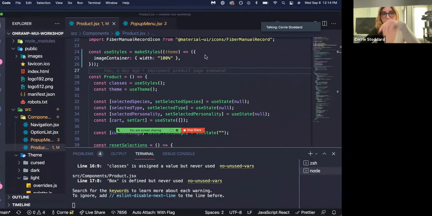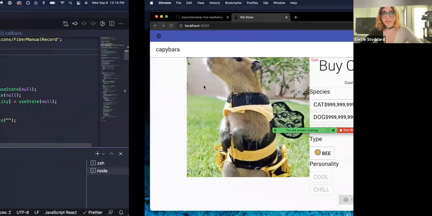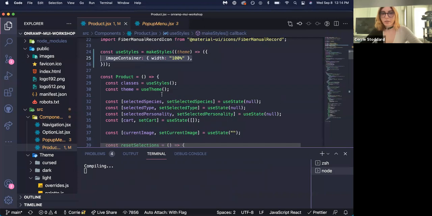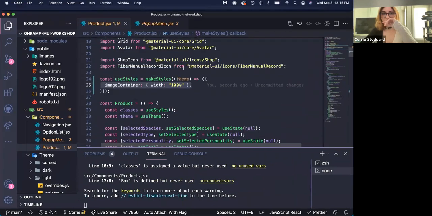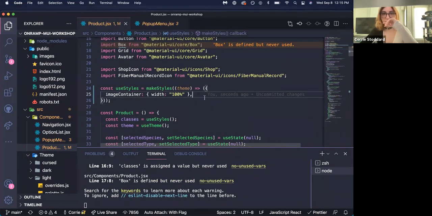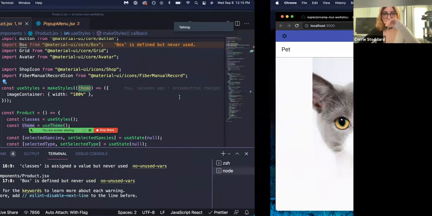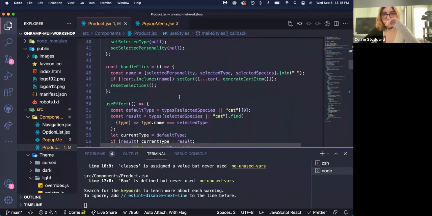Without it, it has no width. So we're gonna keep adding things to this use styles right now. And this also has access to the values in the theme as we add to that. There are a lot of default values, like spacing and things like that, that we have access to right now that can also be changed. But everything does have a default value.